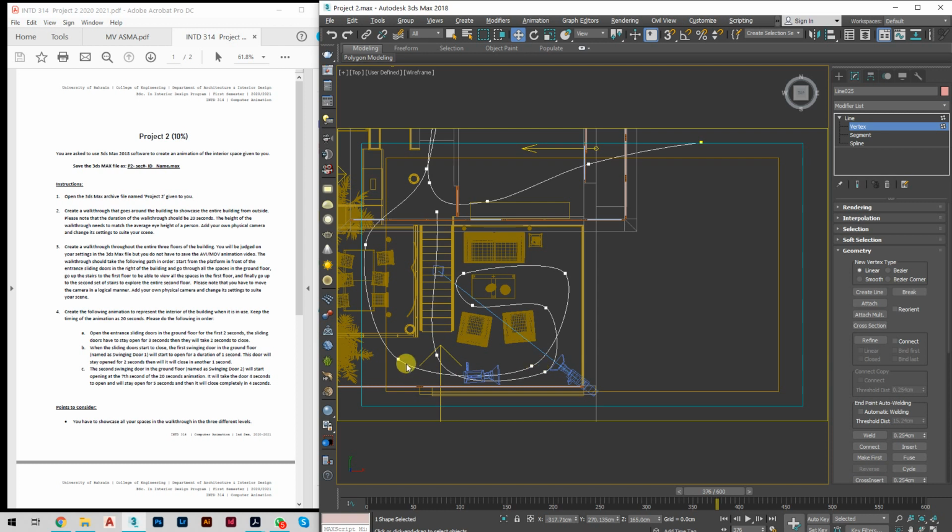Let's modify this part. So we came here, and then I want this to move a little bit to this side. This one as well, I can move it like this. And then for this one, instead of going all the way there, I can stop it. Let's try this, and then we'll change it back.